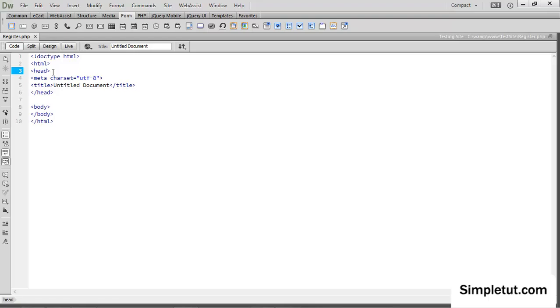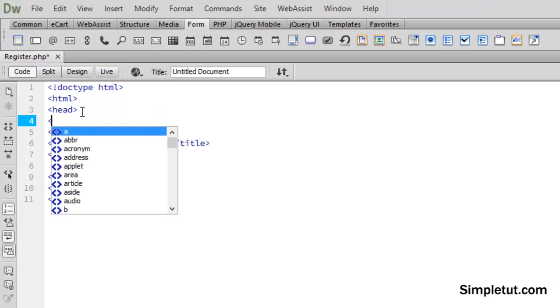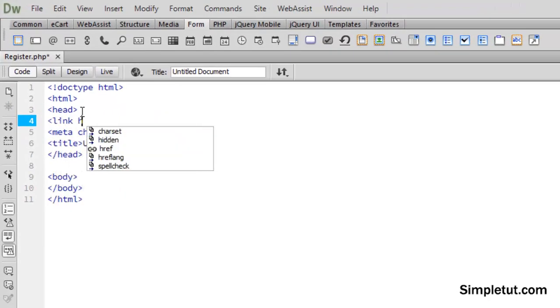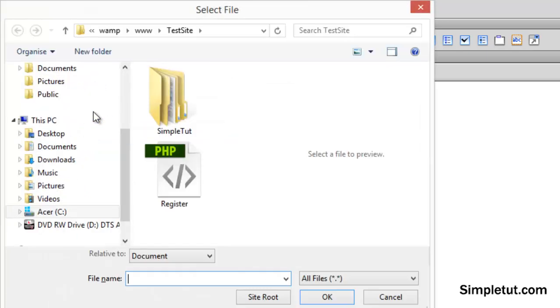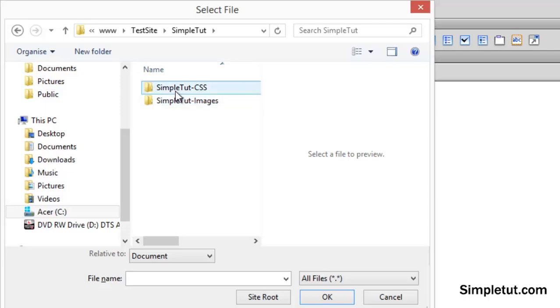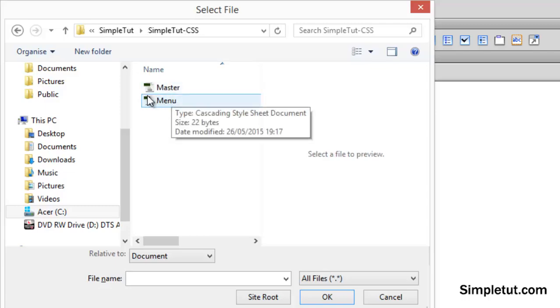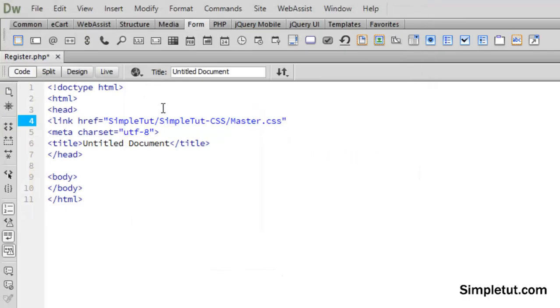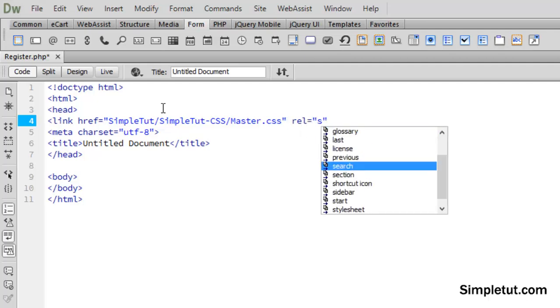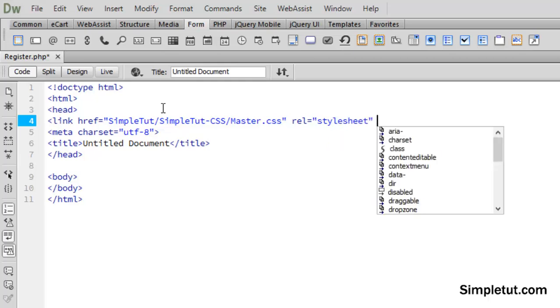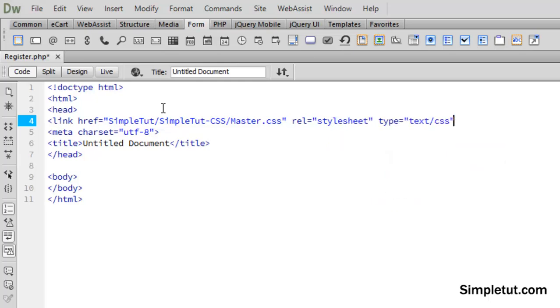So just after my opening head tag, I'm going to create a new link, href, and I'm just going to select my CSS files. So the first one here is master, and we're going to set the rel to stylesheet, and the type is text/css.